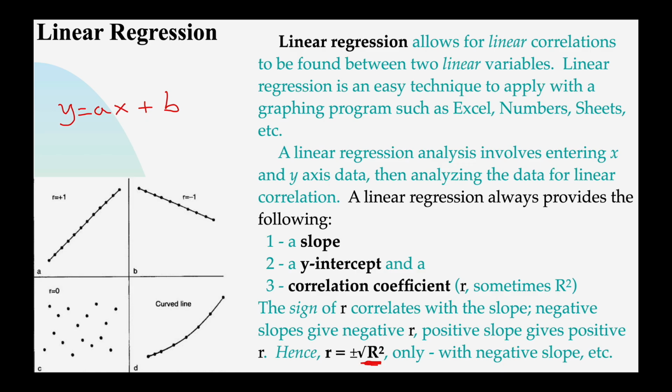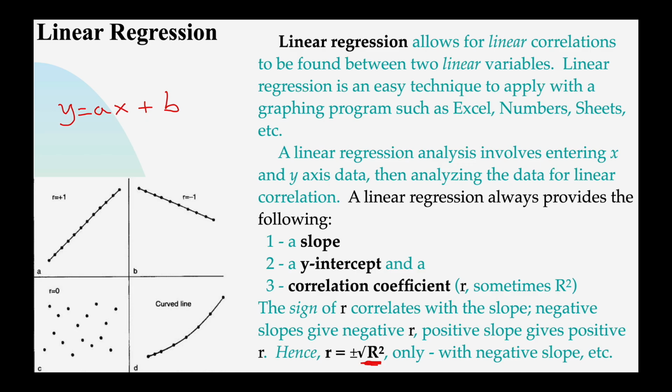If your slope is positive, like graph A there on the left-hand side, then you don't have to do anything. Little r is going to equal square root of r squared. But if you have a graph like B, picture B there on the left-hand side with a negative slope, then your little r is going to equal negative square root r squared. Remember that -3 squared is 9, so a negative number squared is positive. And I think that's why these programs like to give you r squared, because the r values are always positive that way. But if you want the little r, you do have to take into account that you can have a positive or negative value.